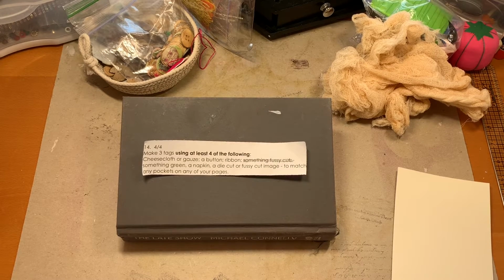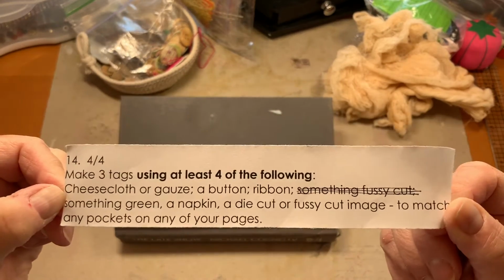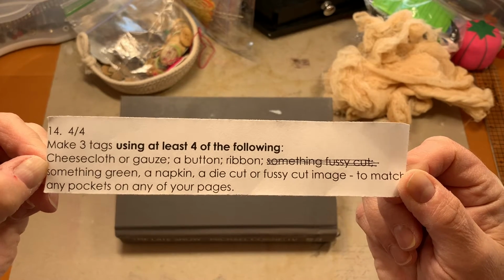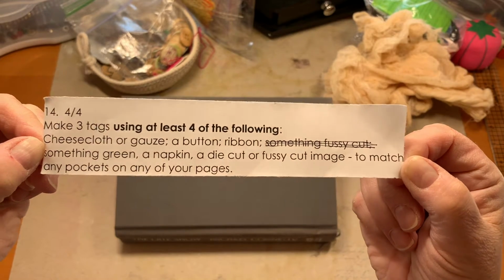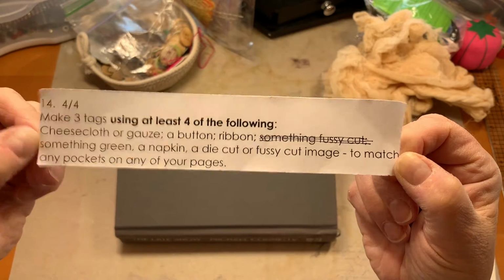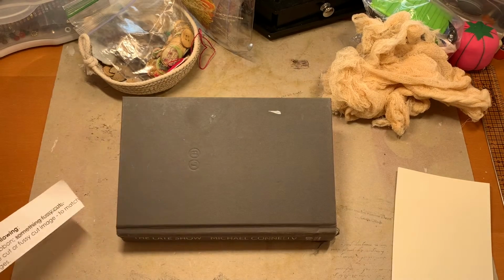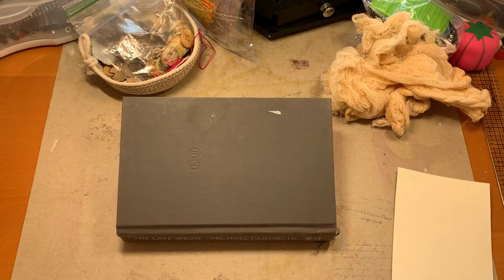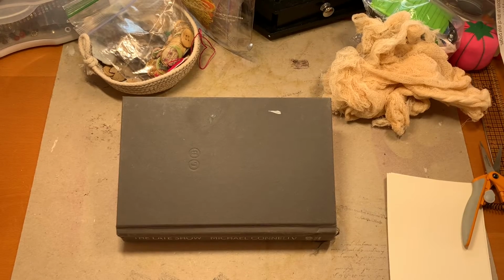Today we are doing prompt 14 of the Journal to Inspire project. Prompt 14 says, make 3 tags using at least 4 of the following: cheesecloth or gauze, a button, ribbon, something green, a napkin, a die cut or fussy cut image, to match any pockets on any of your pages. Now this is only crossed out because I repeated myself when I typed it up. So we are going to leave this close by, but I do believe I have taken out everything necessary, I hope, to do this.